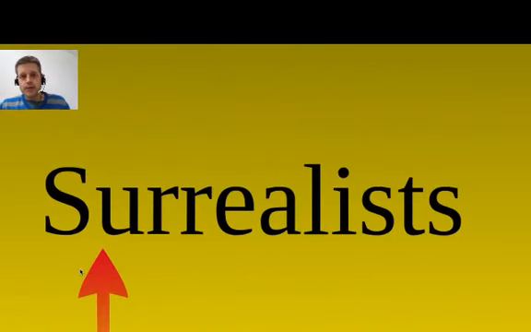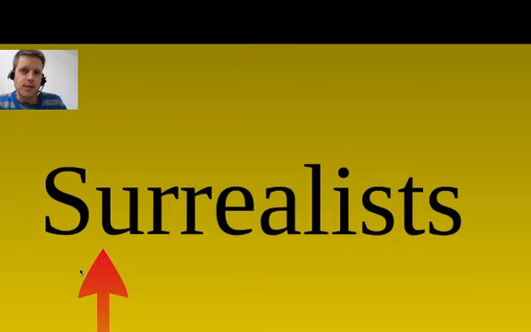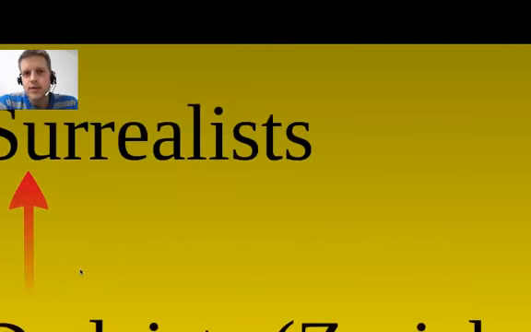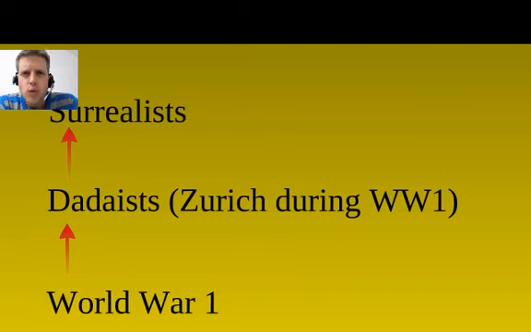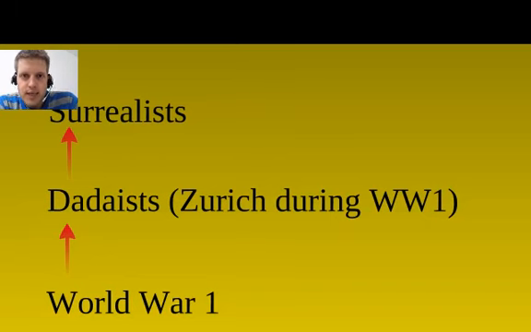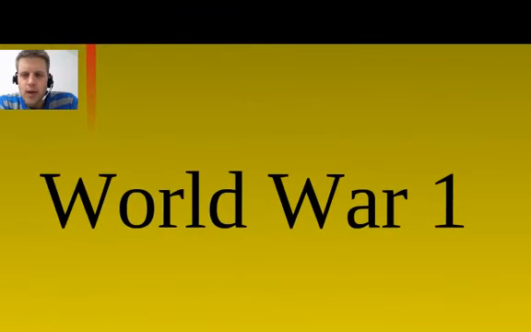Let's talk about the surrealists. When we think about the surrealists, we are thinking about an artistic movement that took place from about 1923 up until the mid-1930s or thereabouts. But the important thing to know is that they didn't exist just on their own — they came out of another artistic movement called the Dadaists. We're not going to spend too long looking at the Dadaists, but we do need to understand that that's where the surrealists came from. The Dadaists came from the impetus of World War I, which was this massive firing shot that inspired both the surrealists and the Dadaists in their way of looking at the world.